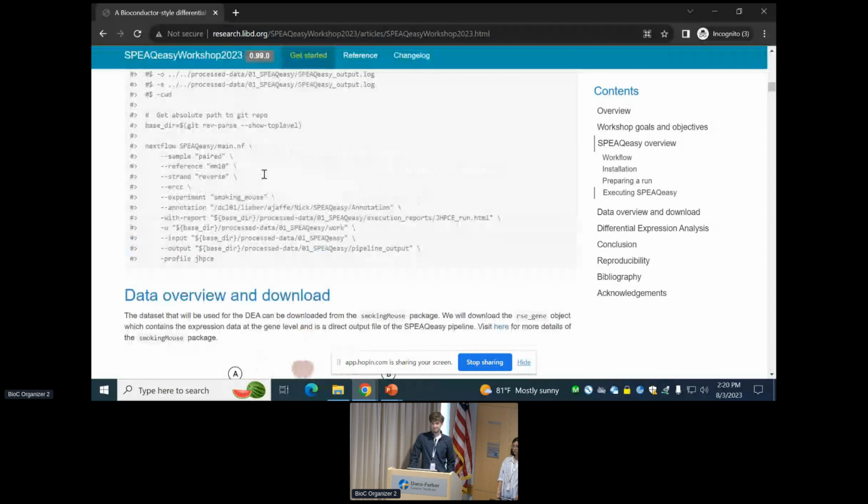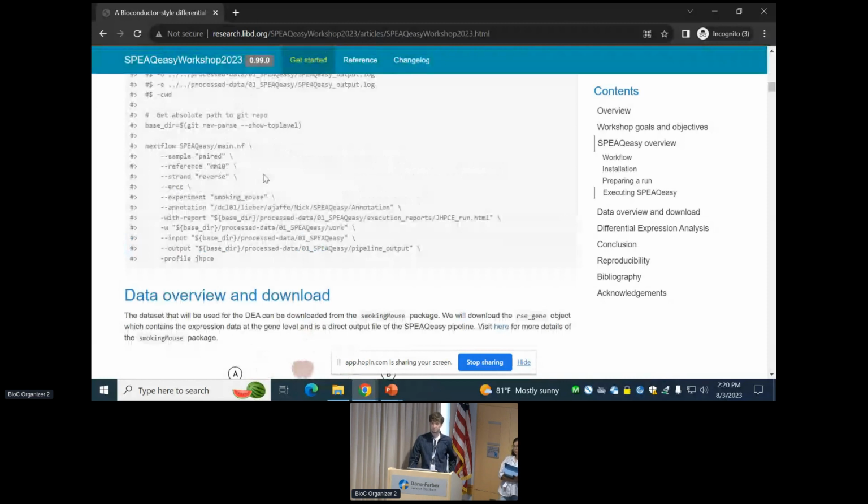Things that I could ask. Sure. So do you have it, or could it be easily made if someone's already got the reference files? For example, my compute cluster, the compute nodes are walled off from the internet, so you can't download it.